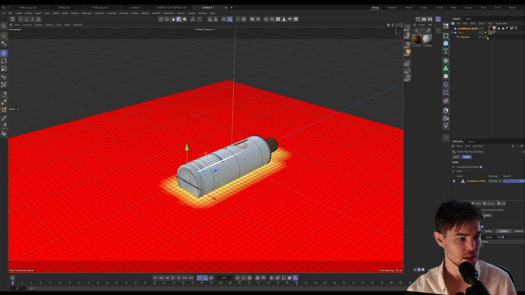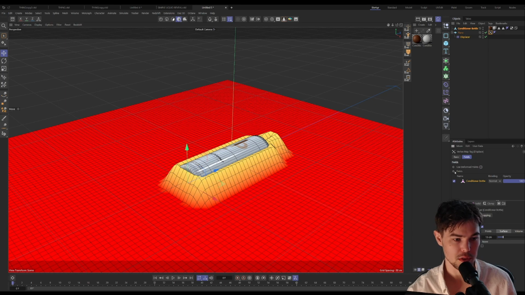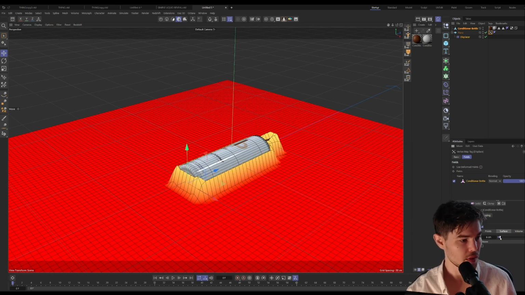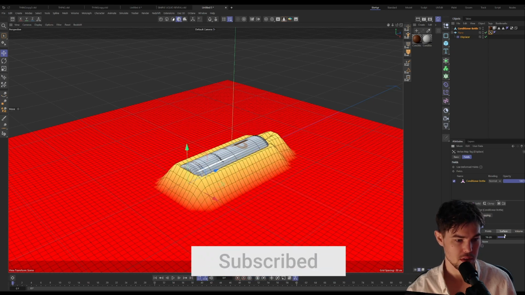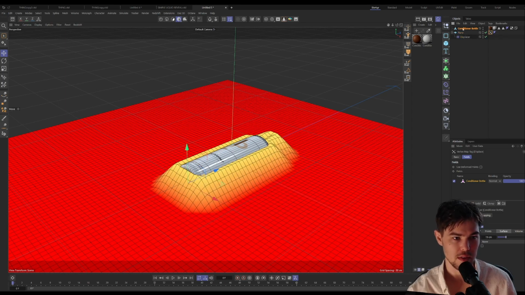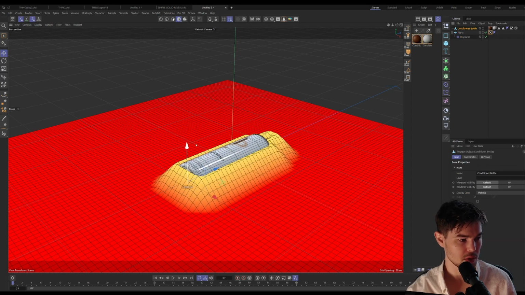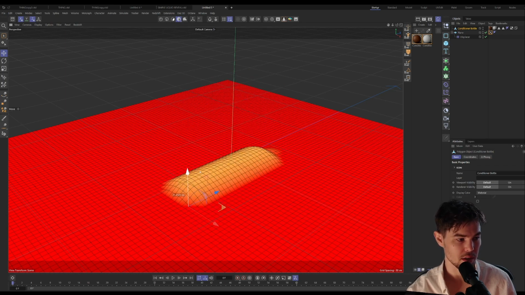And you can see it is displacing the whole thing, which is not what we want. We have our displacement vertex map in there, but for some reason it's not working. What's going on? In our vertex map, let's click off use deformed points, which is the key piece there. This radius we can change to affect how smooth the transition is. And then let's move our bottle down. We can see, okay, now we're getting the basis of something here.